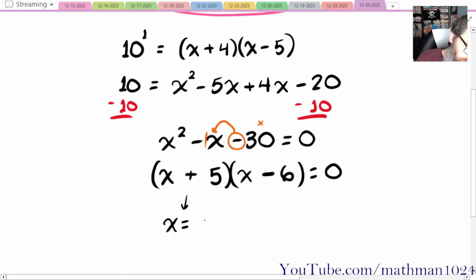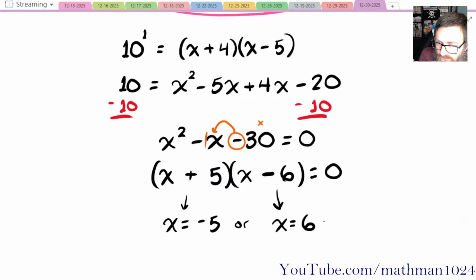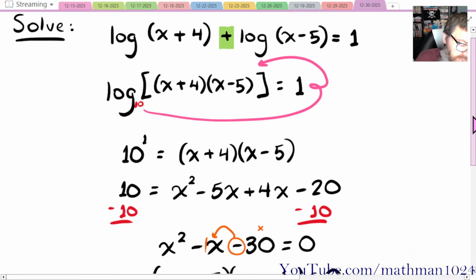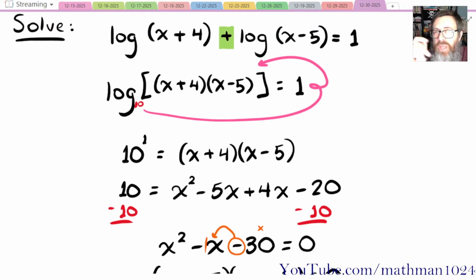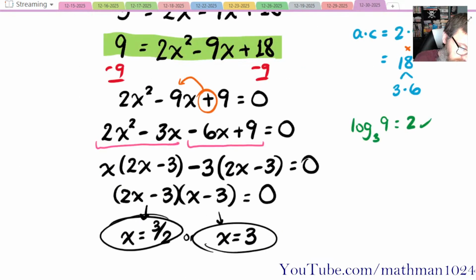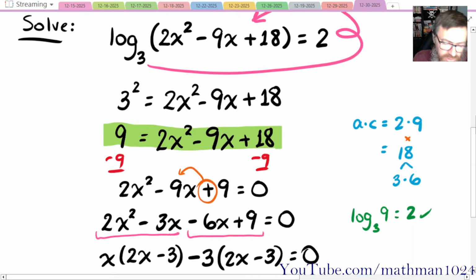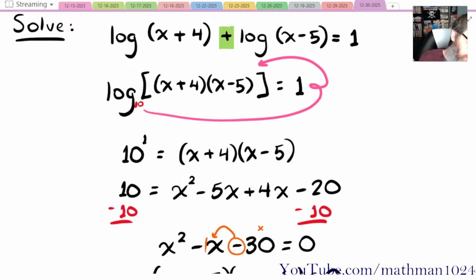Solving this means that we have x equals negative 5, or on the other part here, x equals positive 6. Now, there's this temptation to circle both of these and then go on to the next problem. But we've got to be careful because of the way this problem was written originally. See how these logarithms are written separately? This really messes with what our domain is. And it's a lot more restrictive than what we saw over here. Over here, the two answers we got, perfect, not a problem. But now we need to check.